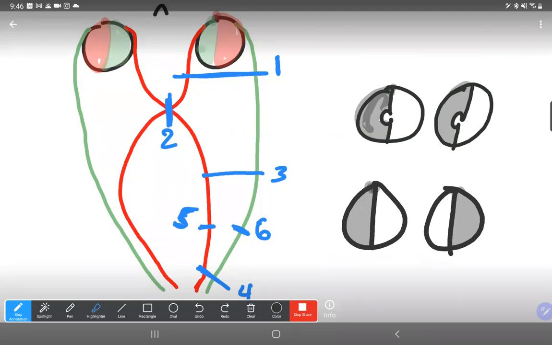Okay, good. All right. What about this one then? Look at lesion 3. Follow the fibers. Here, I lose this one. So in this eye, what part of which eye am I losing? Which field am I losing? Nasal or temporal? The nasal. The nasal field is gone. So I do this. Okay. Nasal field is gone.